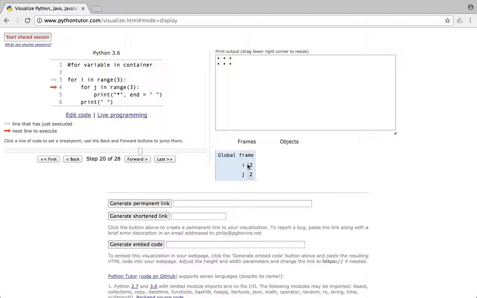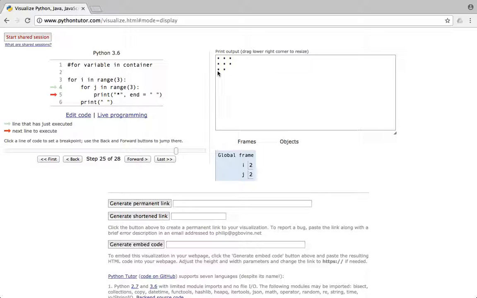This is the last iteration, so i becomes 2, and then j becomes 0 again, and we are in row 2 column 0. Then it's going to print 1 star, and then j becomes 1. That means we are in row 2 column 1, that is this one, and it's going to print one more star, and then j is going to get 2.